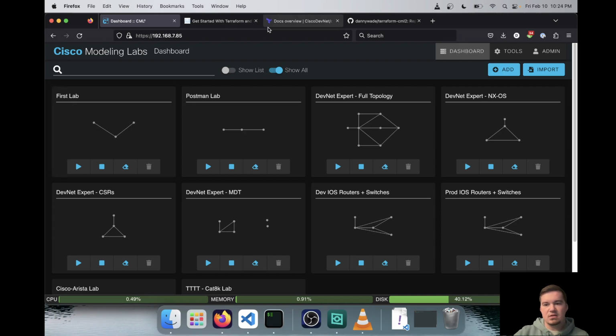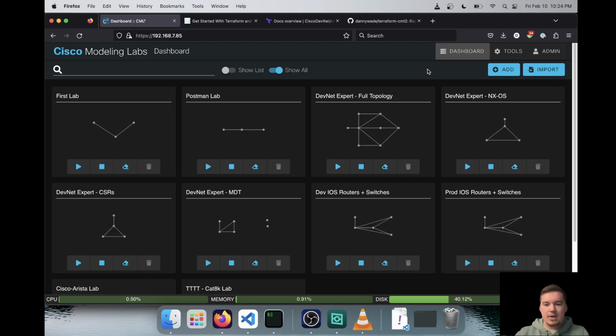This won't be a super deep dive into CML, but essentially you build virtual network topologies where you can test and try out new things on a virtual, isolated network. You can connect it back to what CML would call an external network, or back to your home network, or if you have this deployed in an enterprise, you can connect it back to your enterprise network. But these are meant to be isolated and really just labs that you can configure, destroy, whatever you'd like to do.